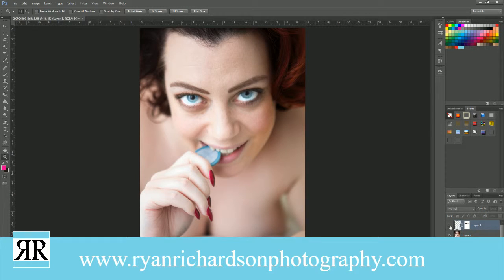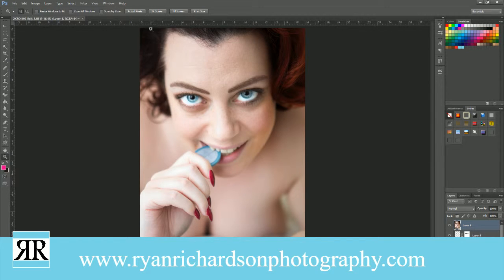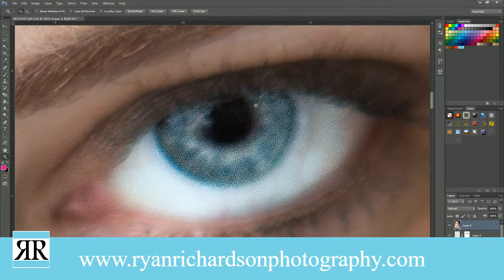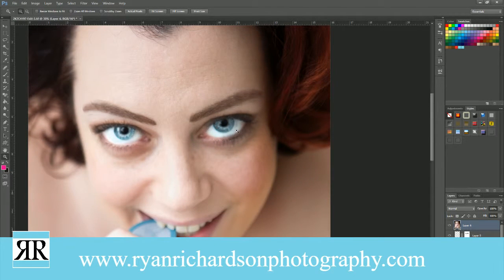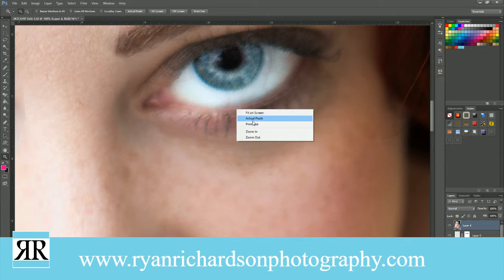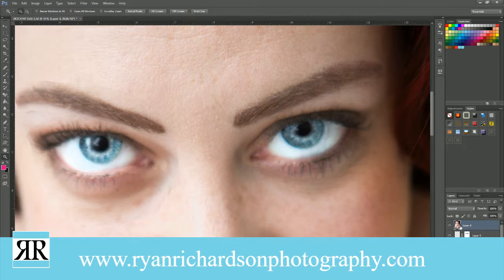And you also have to be careful when you're working in Photoshop and the like to think about how the image is going to be used holistically, how it's going to be displayed and viewed. So again, this is a large file, and this is basically an inch. So realistically, print size is going to be something like an 8x10, maybe. So you're going to see less of this section that way. Or at least that's my excuse.